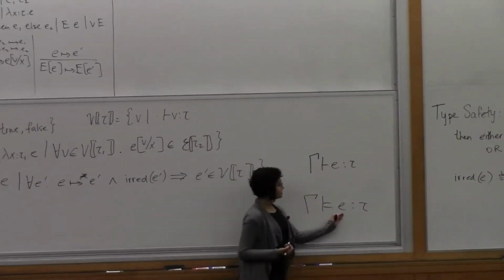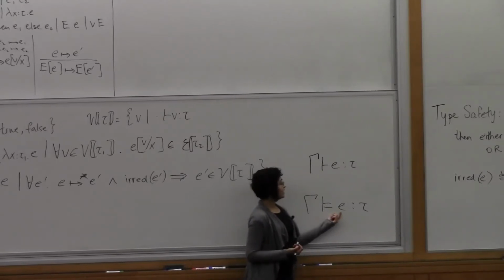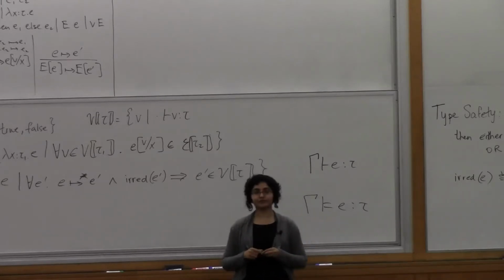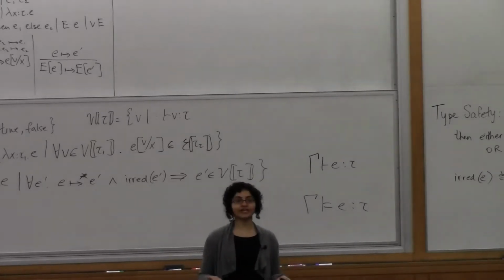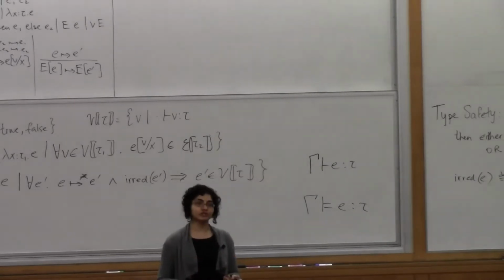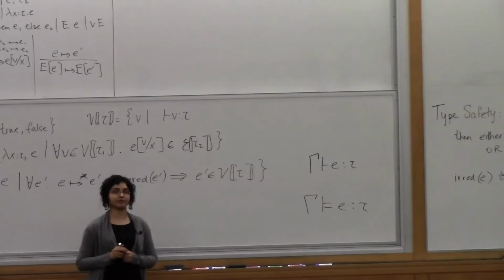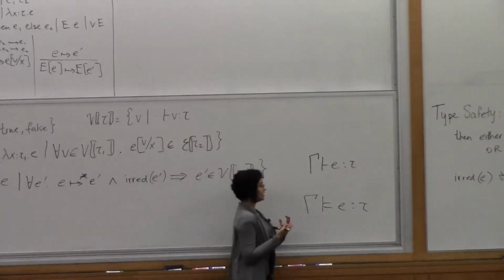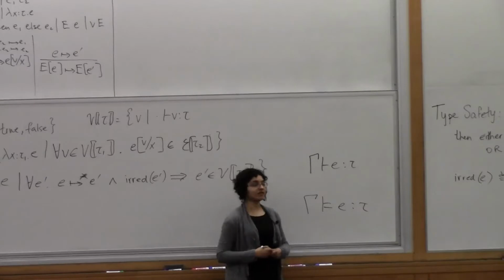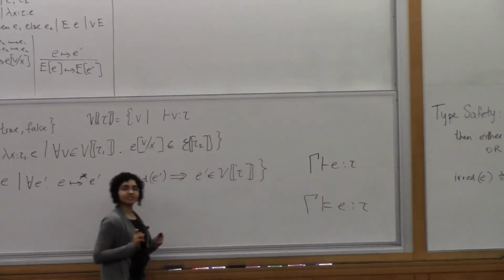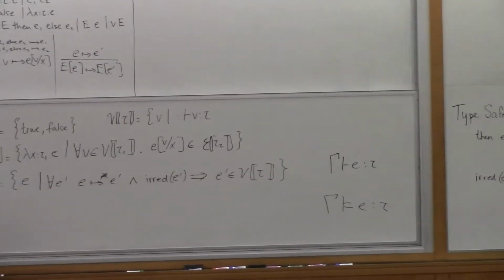And I want you to read this as: E is an open term, okay? And it behaves like, when given, so again, going back to the slogan from yesterday, right? Logical relations, the slogan is that if you give me terms or inputs that have a certain property, then I will give you back outputs that have that property, all right? Or if you give me related inputs, I will give you related outputs. Okay, so we're going to try to define the semantic notion of safety, of type safety.